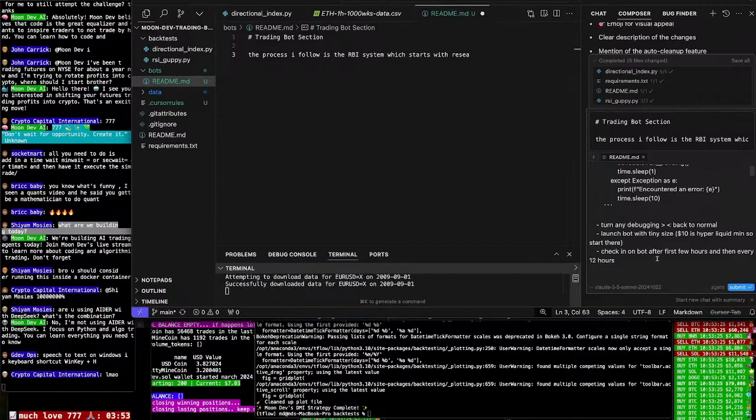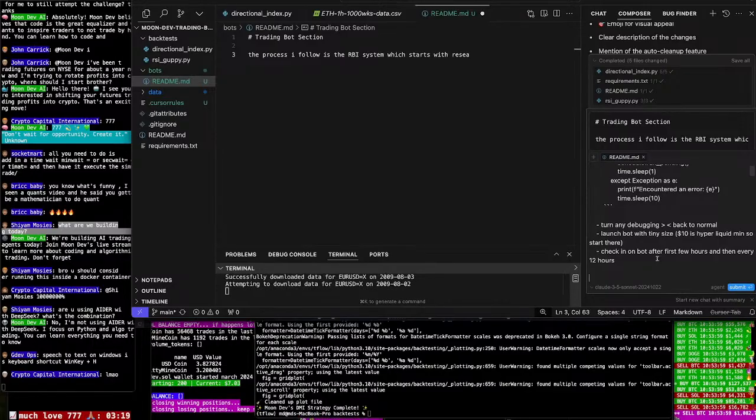Please go ahead and update this README in order to have the RBI process explained, and the reason that we are going to stack a bunch of winning backtests prior to building the bot is all explained above. I truly believe that nobody should just go run or build a trading bot. I think they need to get in the trenches first and understand if that strategy actually works in the past, because if it works in the past, it's not guaranteed to work in the future, but it's much more likely than something that doesn't work in the past.